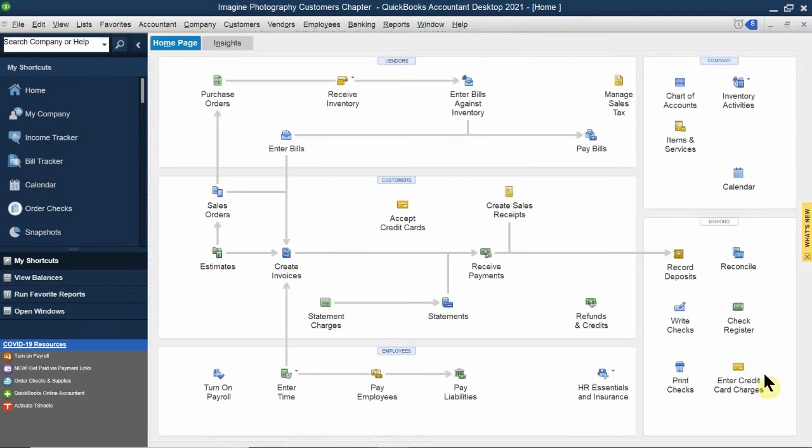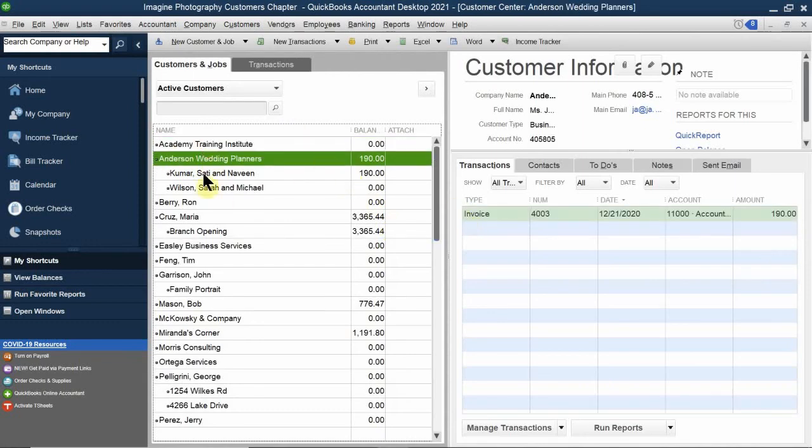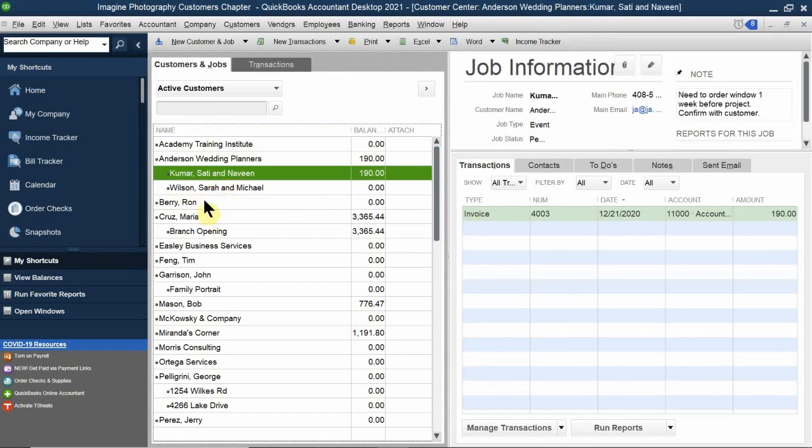Okay? So we're going to go ahead and take a look at an invoice. Okay? So we're going to be looking at Anderson Wedding. Okay, I believe it's going to be for Sati and Kumar, let's see, Kumar, Sati, and invoice number 4003.